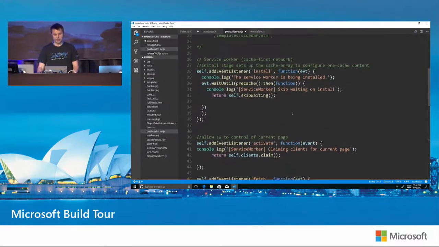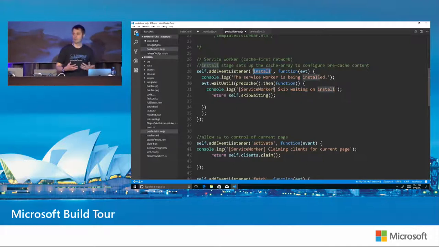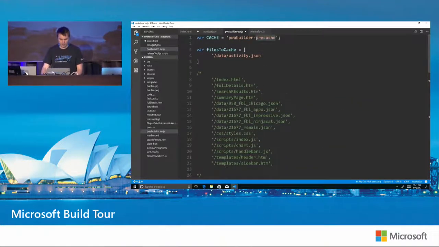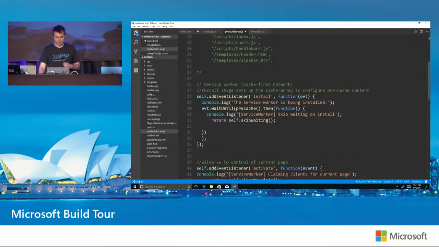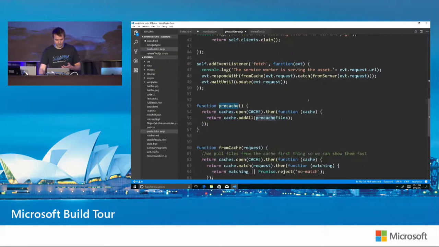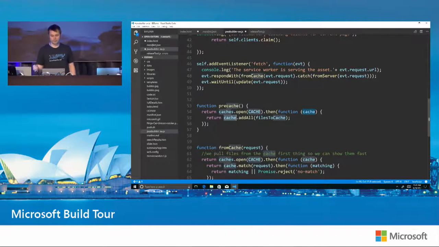Now, there's a few events that we hook up to in here. The first key event is the install event. And the install event is when the service worker first gets registered. Now, what we're doing in here is we're doing the pre-cache at this point. So I've got a helper method in here called pre-cache. I'm just going to make sure that my list of file names, the variable I used to list the file names, matches up. So I'll look at the pre-cache method down here, and I'm adding this to the local cache object. And I get the cache object through the service worker implementation.